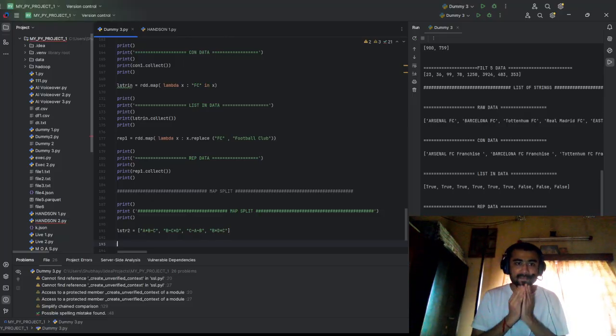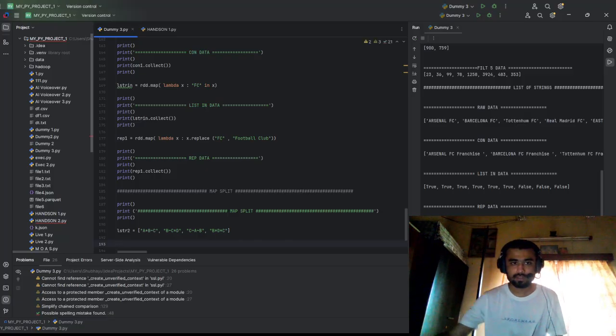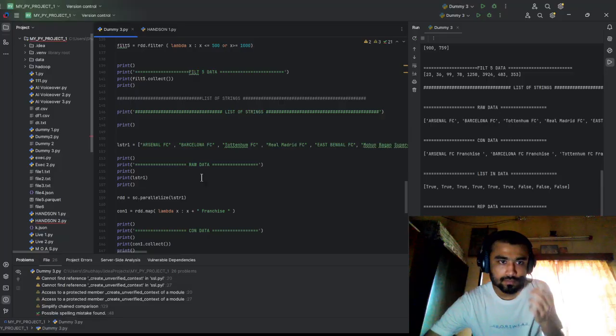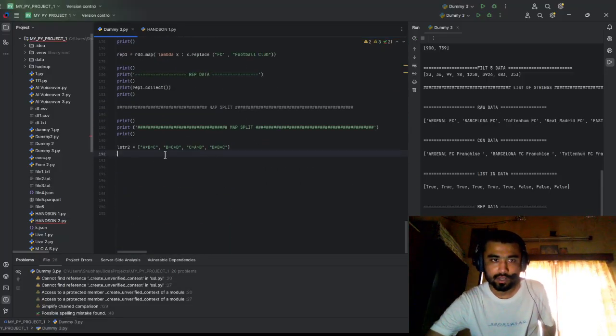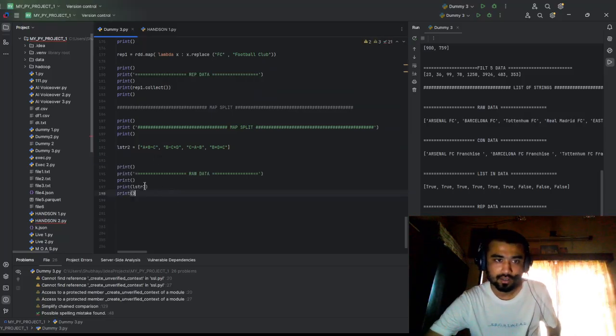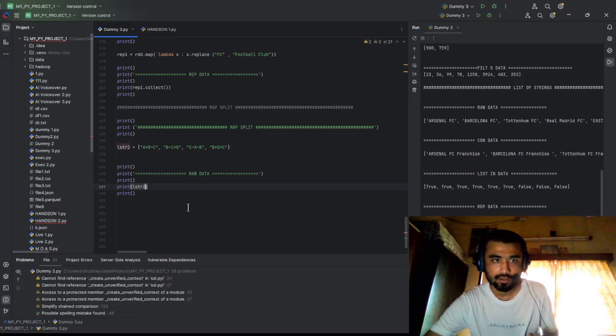Now let us print the input first in the same way. Let us copy this one because the raw data is going to be printed. So this is raw data. LSTR, instead of LSTR2, this is going to be LSTR2. Okay.